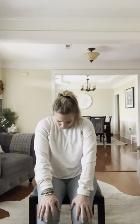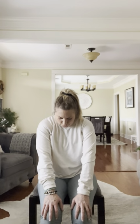Let's maybe practice a little seated cat-cow here. So bring your hands to your knees, round your back, tuck your chin into your chest. Pull the navel towards the spine, feel a stretch in your back. And then open up your chest, send your tailbone towards the wall behind you. This is our cow pose. So it's that spinal extension. You can even go ahead and pull your shoulders away from one another. Let your heart space open just a little bit more and then come to center.